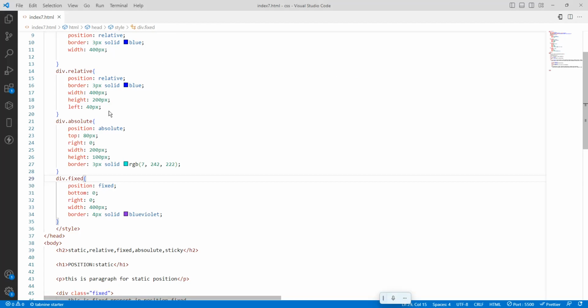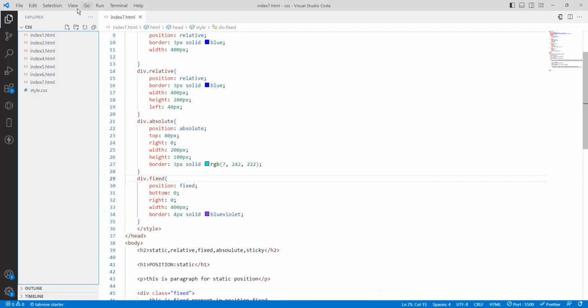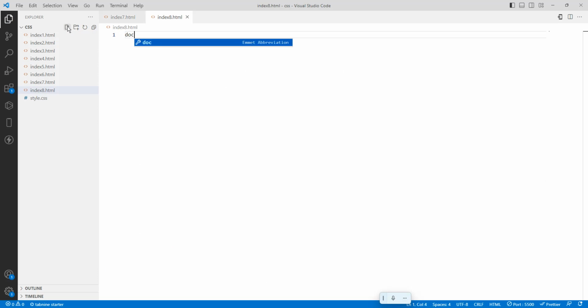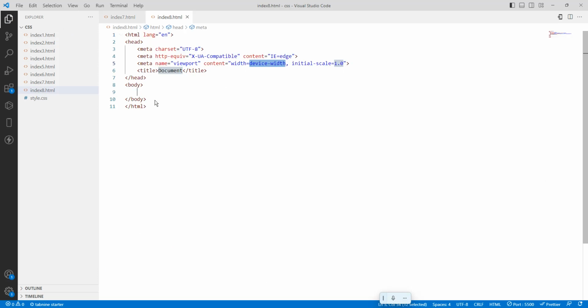First we'll write this one for the image. I will take another program, index a dot html, and save it. H2, the Z index.